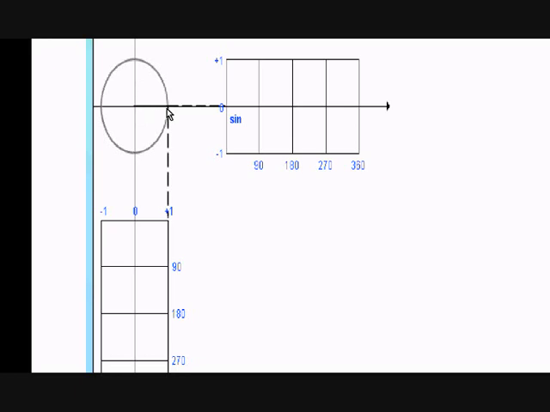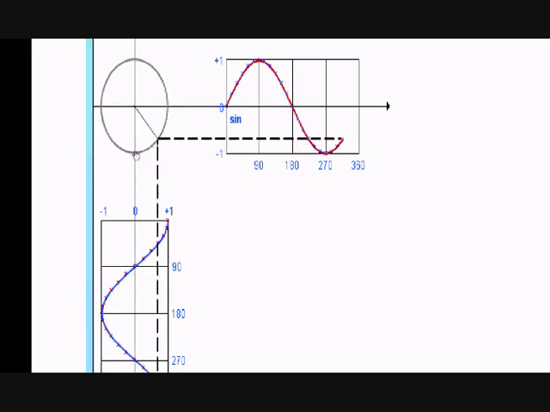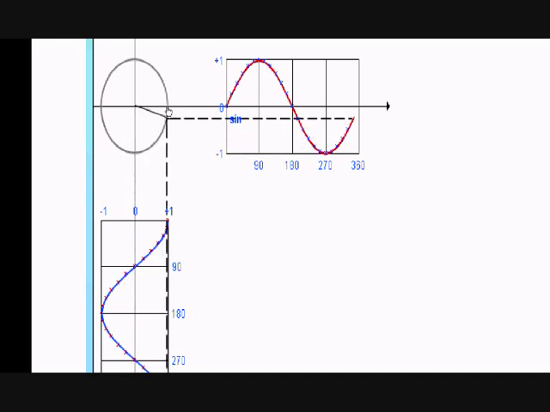Therefore, at this point the angle is 0 degrees and the x is 1. So when the angle is 0 degrees, the value of cos is 1. Therefore, the cos curve starts here. As it moves on further, you can see that the x value gets reduced and goes to 0 at 90 degrees. From 90 degrees to 180 degrees, the cos goes this way, and it decreases to -1. And then it increases to 0 at 270 and goes on to +1 at 360. Therefore, this is a typical cos curve.